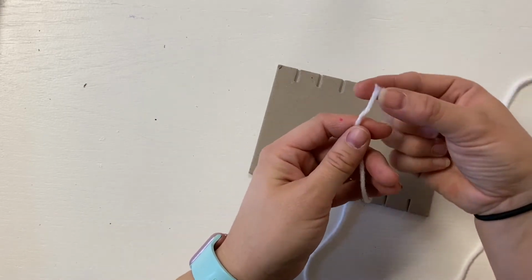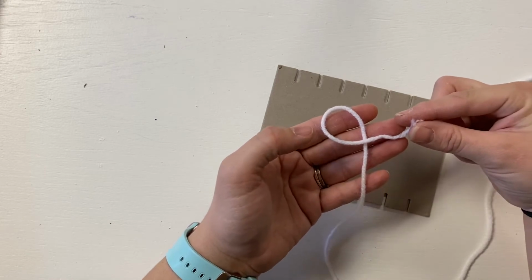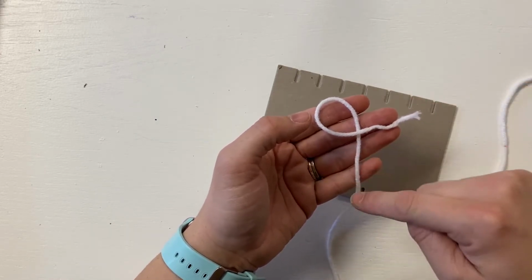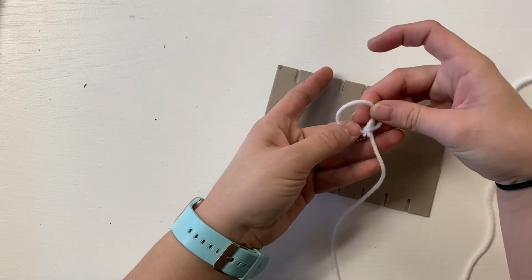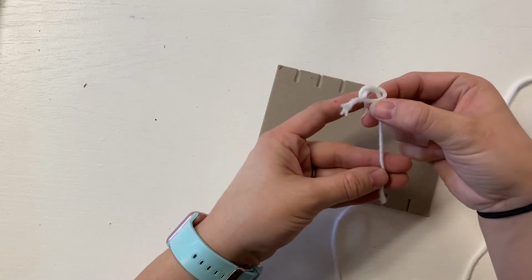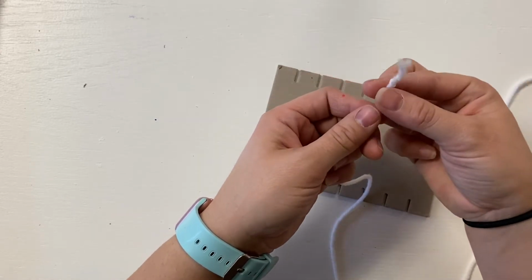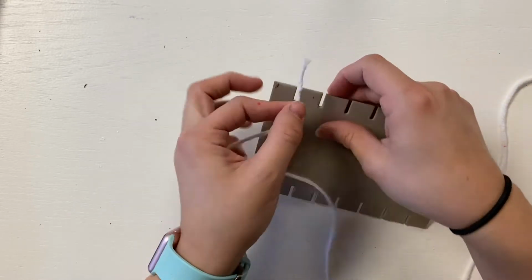We take the top of the yarn and go around in a circle so it's laying on top of the piece that's going down, and then it goes around and through from the bottom. Then you just tighten it, and you can kind of push the knot closer to the end as you tighten.